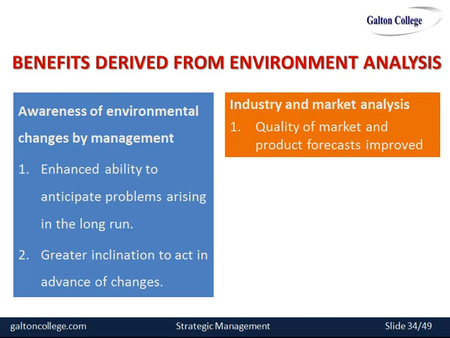Do industry and market analysis. Look at the quality of the market and the product forecasts, not just the quantity. The quality of the market and product forecasts are difficult to assess. Statisticians have a problem in trying to work out whether data is reliable. Data could be biased. Hence, conclusions from statistical analysis may be biased, may be misleading.